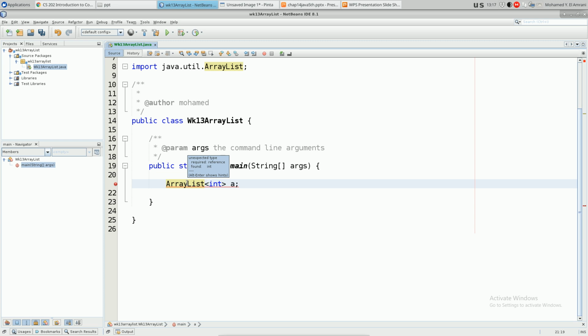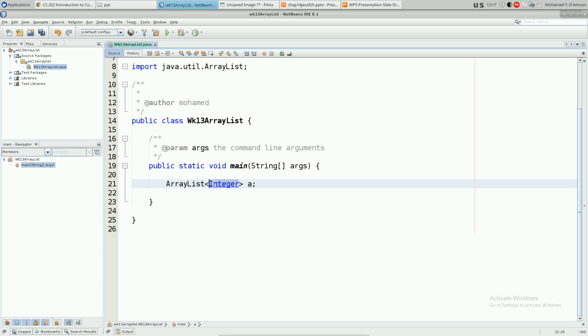Shouldn't we write Integer? Exactly, that's the point. Int is a primitive data type, right? But this is going to require an object, something that inherits from Object. Int does not inherit from Object, it's just a primitive data type. If I'd like to have an integer, I need to use the wrapper classes, which is Integer, like a class for int. Int is the primitive data type. Integer is the class for that int data type. So Integer is like the object version of the int.